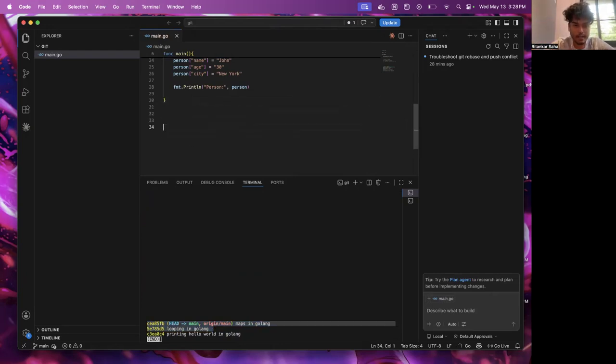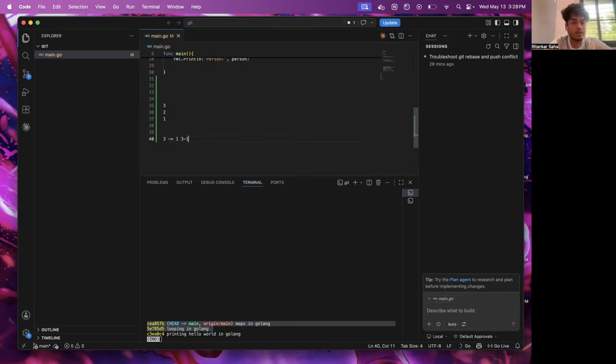Let me show you here very quickly. For example, this is one, this is two, this is three. Now the maintainer has asked me to squash all of these three commits. When you squash three commits, it still leads to one commit, right? You will be squashing three commits to one commit.